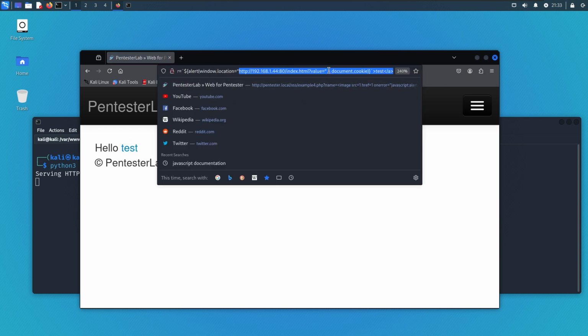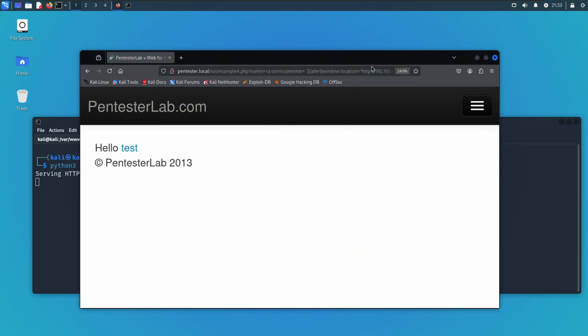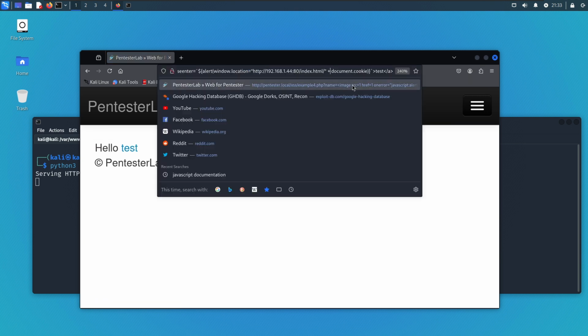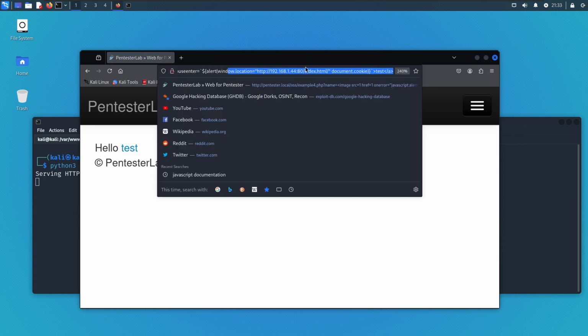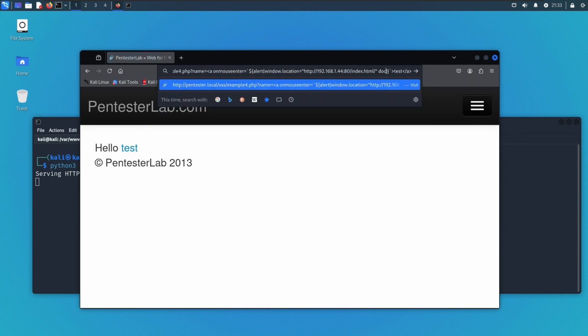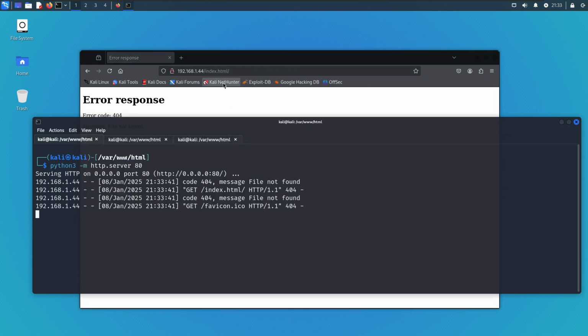And again, it doesn't work. Maybe I have to do it outside of it. I don't know. Getting weird now. Let's try that. Nope. Again, not working. Maybe document.cookie. Okay. Let me test something. That works. Okay, you can see that works, right?